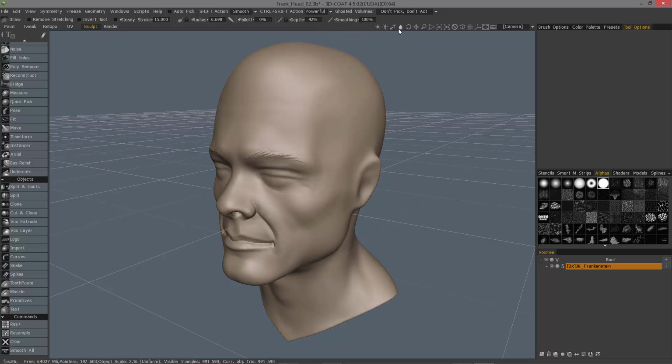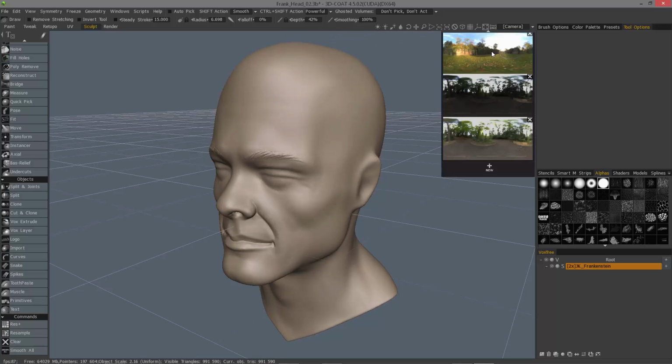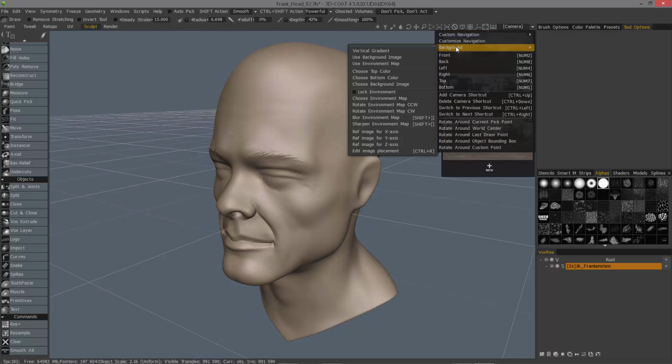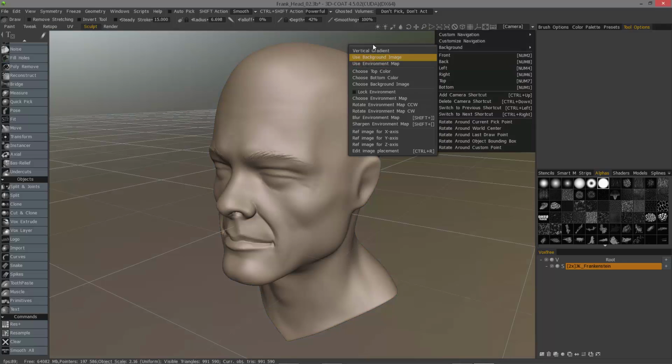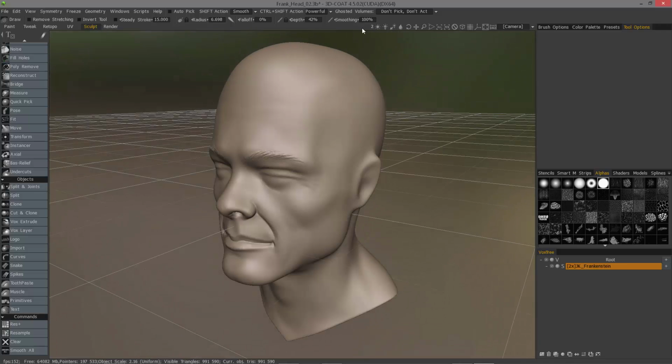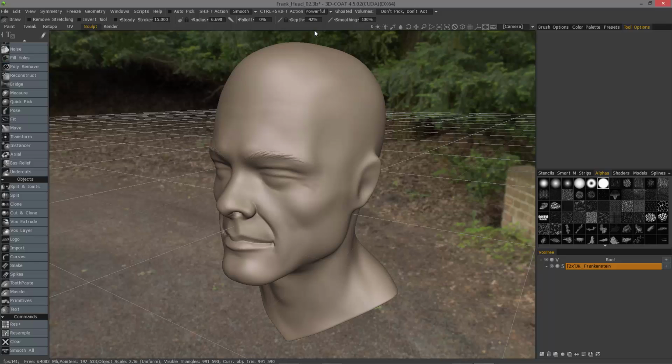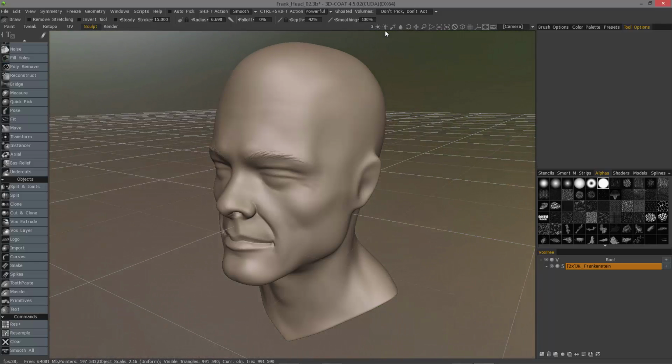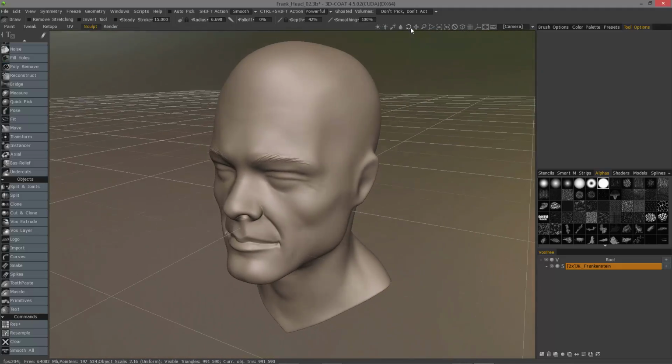This fourth option is when you're using your HDR map. So let's first enable that. Let's first check Use Environment Map. And you can see how blurry it is, but this fourth icon allows you to drag to the left and you can reduce the blurriness. Drag it to the right and it will create more and more blurriness. So that's very useful. And the next few icons are for navigating in your scene using these widgets.